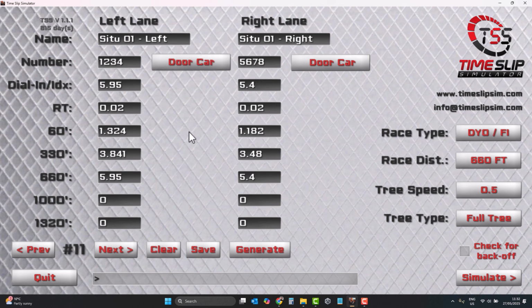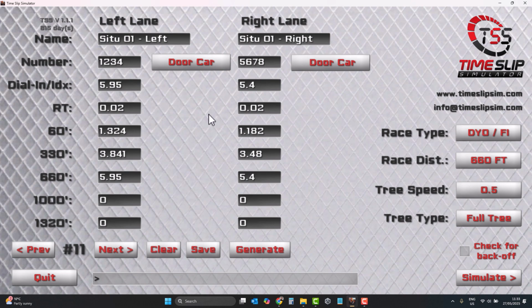The reason I do that is that when we simulate the run, when we reach each of the increments, 60, 330, the position of my opponent will be such that it's a dead heat. So when I'm actually racing and I come up against, for example, a 5.4 second dialed opponent, are they where I expect them to be on the track, or are they in front or behind of that position? If they're in front of that position, then I'm probably going to finish second. If they're behind where I think they should be, then I'm probably going to finish first. And the earlier we know that in a run, the better.